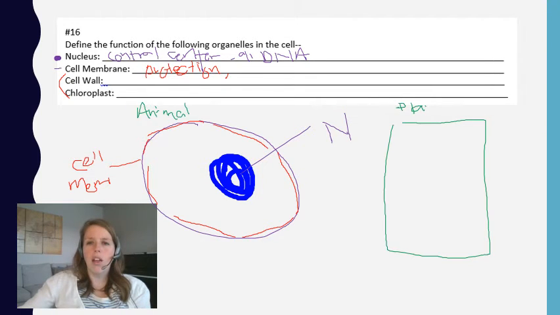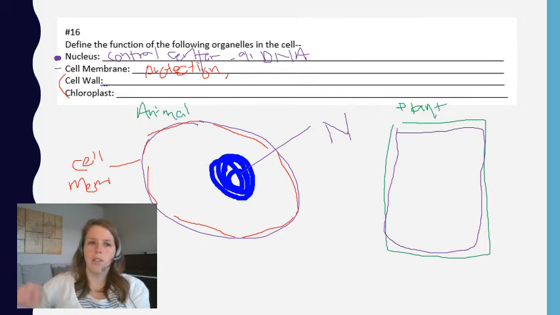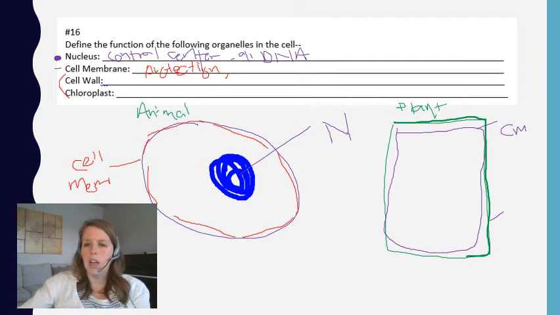So a plant cell has a cell wall. That's this, it's an extra coating. So they also have a cell membrane. So inside this plant cell, I'm going to draw a cell. There's a cell membrane, okay? So I'll put CM for cell membrane, but it also has this outer layer that's an extra strong, thick layer. So I'm going to make it a little bigger. Ooh, I'm going to make it a deeper green here. This is called the cell wall.